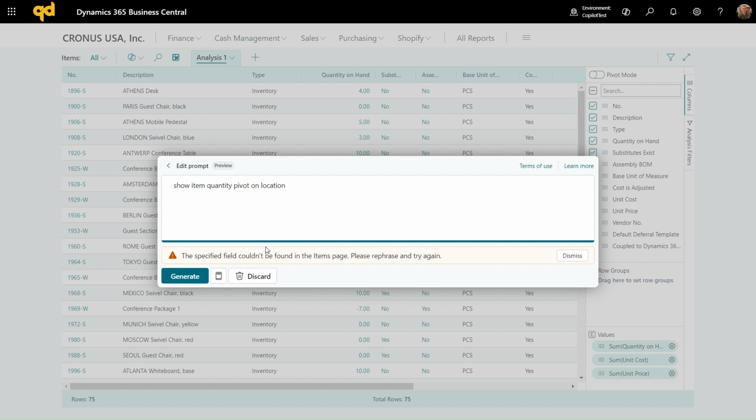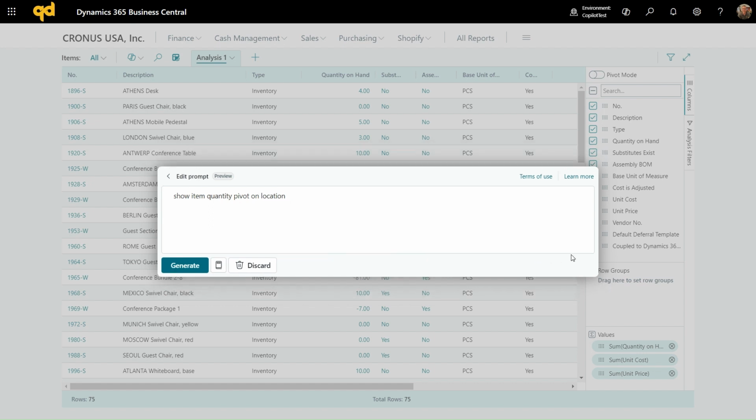Now I've got a fair idea about what's going wrong here and that I'm probably using the wrong page. However, if I was a user coming in to this page, this is probably where I'd expect to go to find this information. Now, with my experience, I know that probably what I want to do is go off to the item ledger entries page and try and pivot based on that. So let's go and give that a go instead.